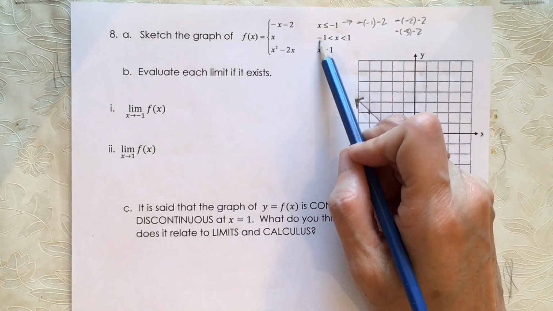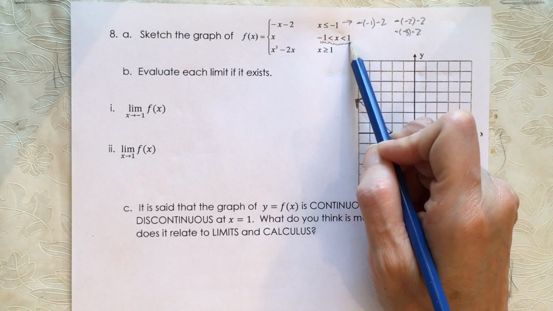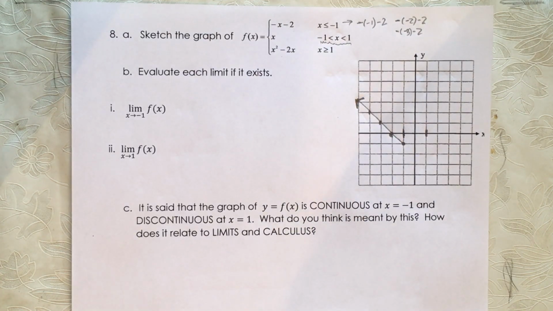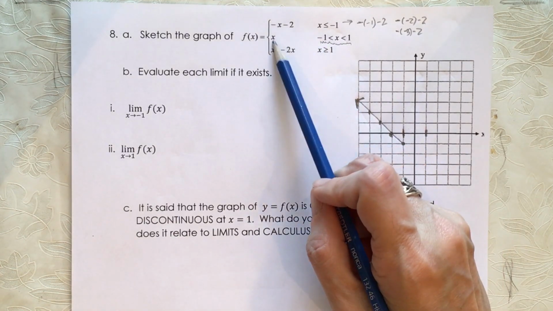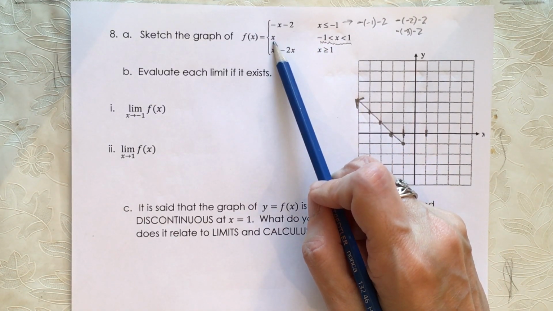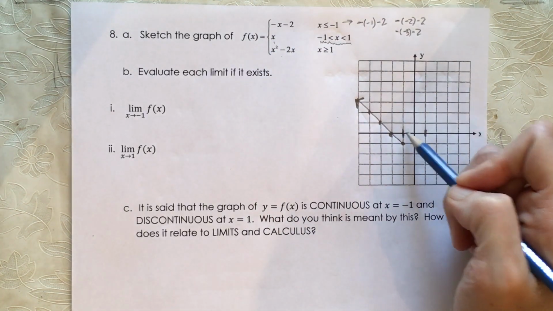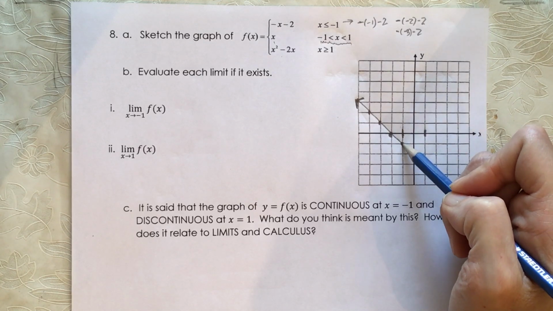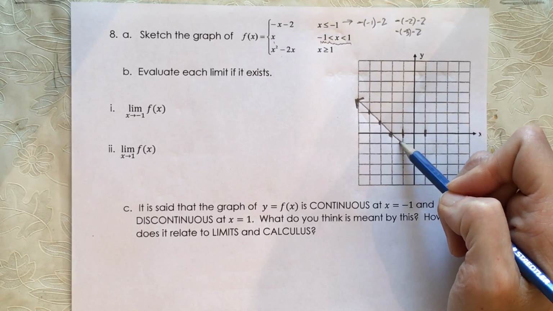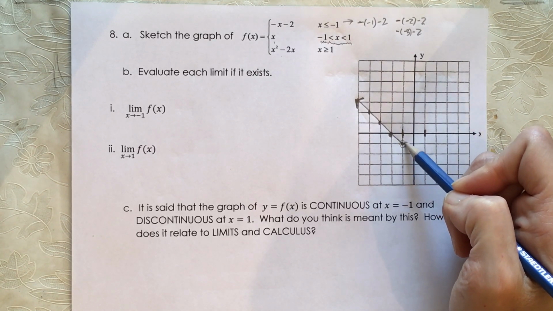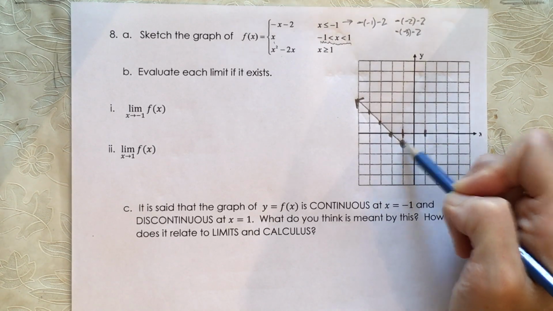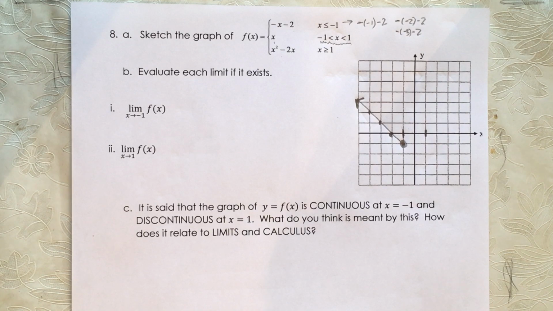The next part of the function is only valid between -1 and 1, but x is not actually allowed to equal -1 or 1. So we could pretend to put -1 in, but we're going to have an open circle there, and f at x is just equal to x. So we would come here at -1, -1 ready to put an open hole, but there's already a closed hole here. So closed hole trumps open hole. We're actually on the graph at that point.